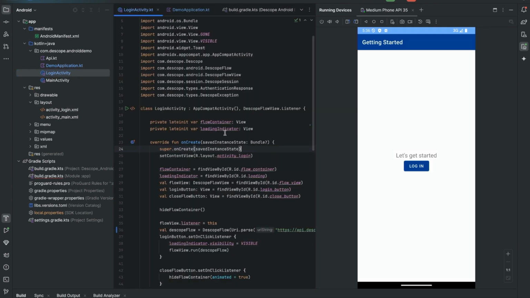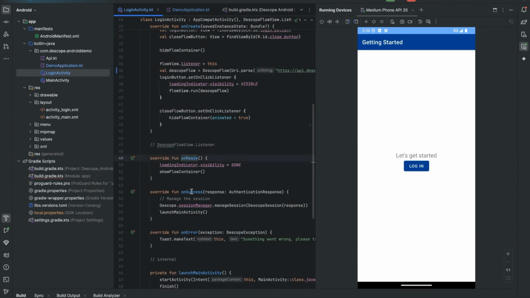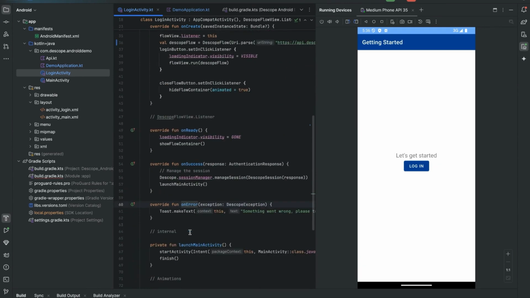And the login activity class, which implements the Descope flow view listener, which gives you override functions such as onReady, onSuccess, and onError. onReady is what you use when the actual flow is ready to be shown. onSuccess is what you use to perform logic after the user has successfully completed the flow and has been authenticated, as well as onError, which is called if something goes wrong within the flow. And you can make custom logic to handle these use cases.